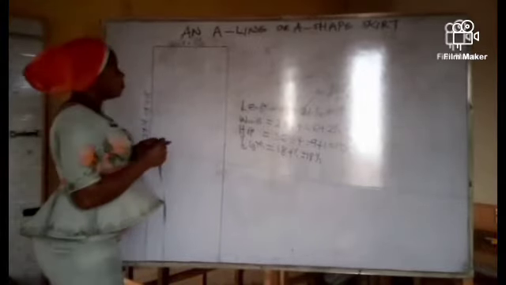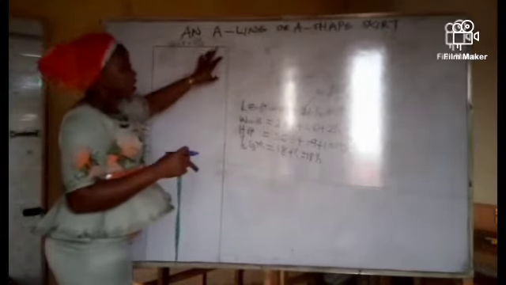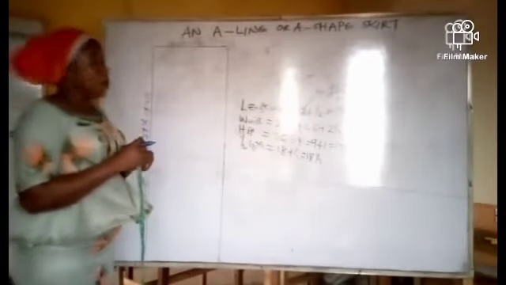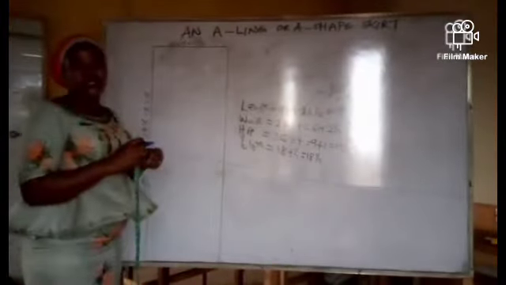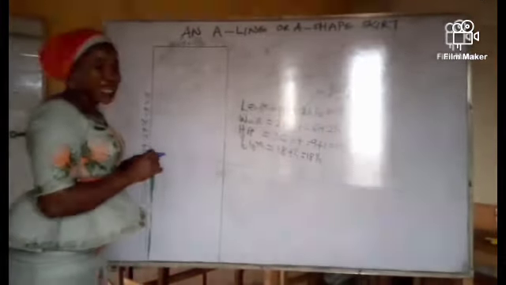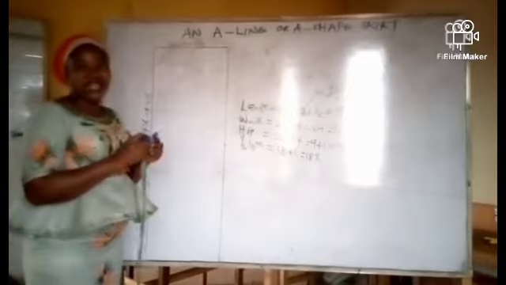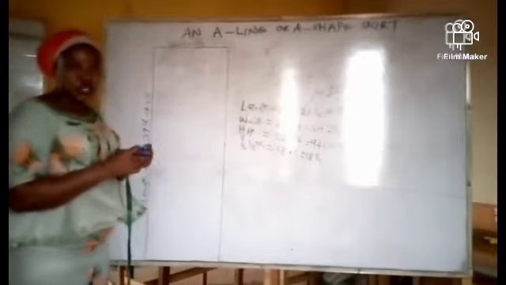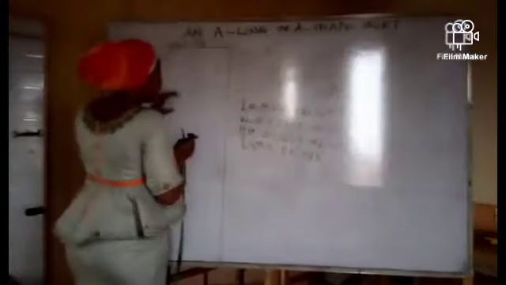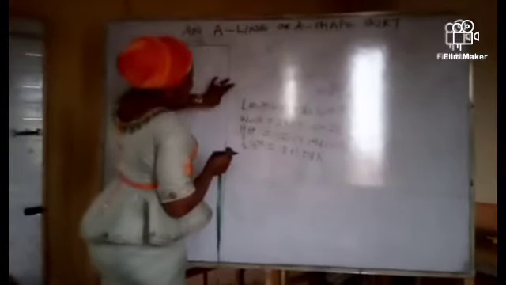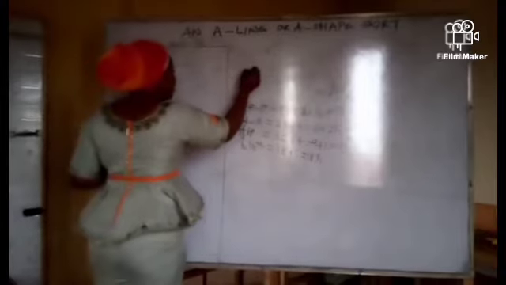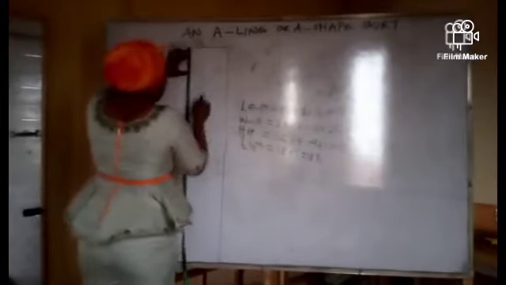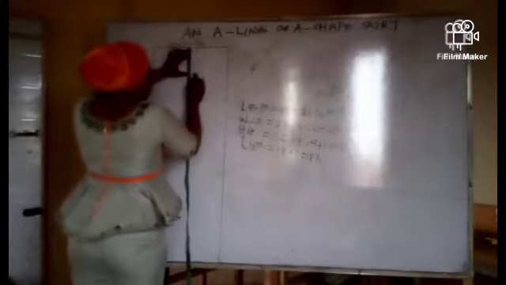Then, when we are talking about distance calculation, it is very important in cutting our skirt, because without knowing the distance calculation, our skirt will not balance. The shape of our skirt will not balance, and it will not sit perfectly on the body of our customer. So now, the distance calculation between the waist and the hip, we normally measure 7 inches from waist to hip. So the distance calculation from waist to hip is 7.